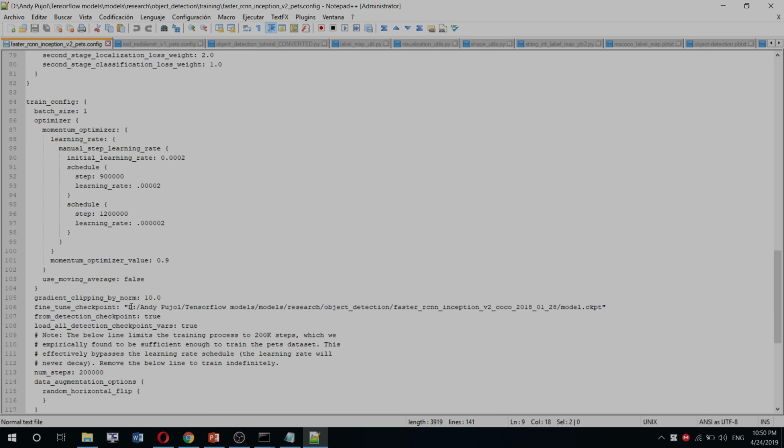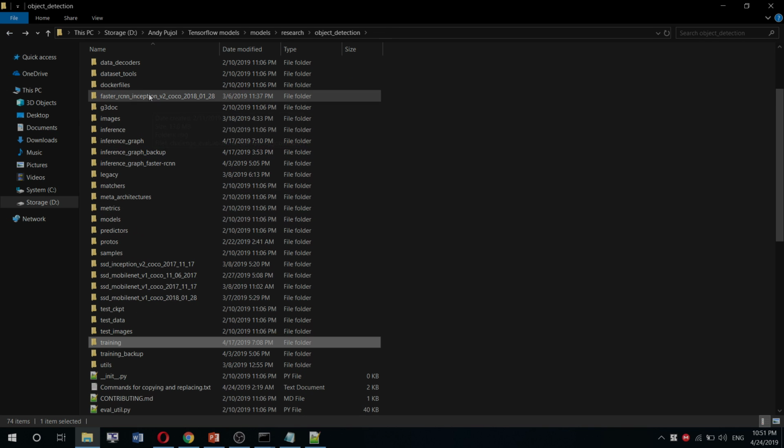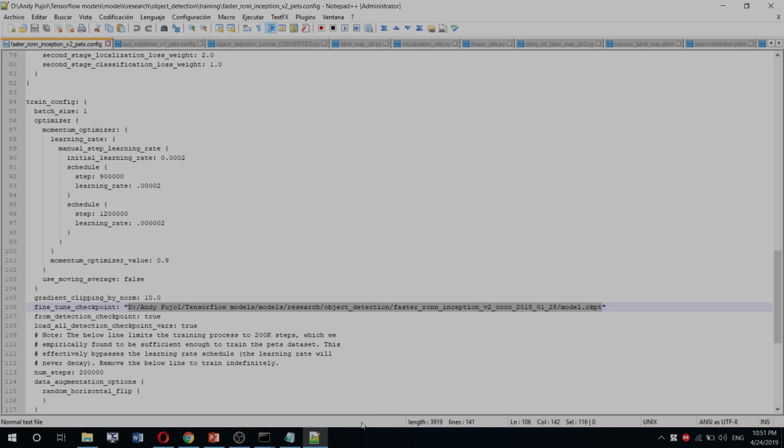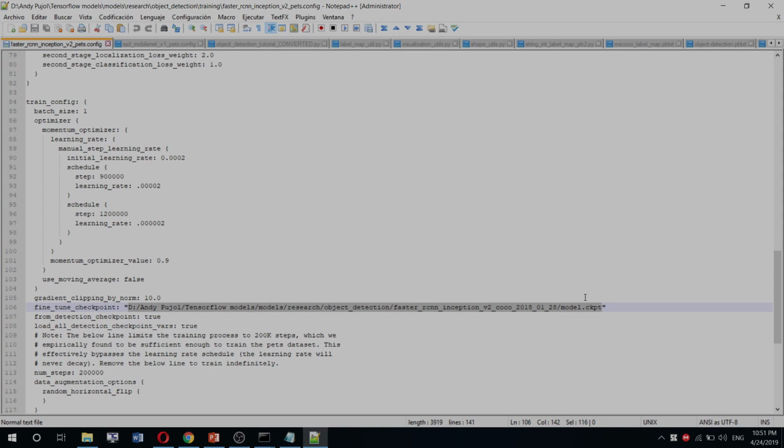And here, this right here is the checkpoint that you are going to be using for the pre-trained model. This right here is the path for this. So for example, you can see in here, I have the faster RCNN inception COCO. This is what I'm using. I'm using the frozen inference graph.pb. Actually, no. I'm using model.ckpt right here, right?